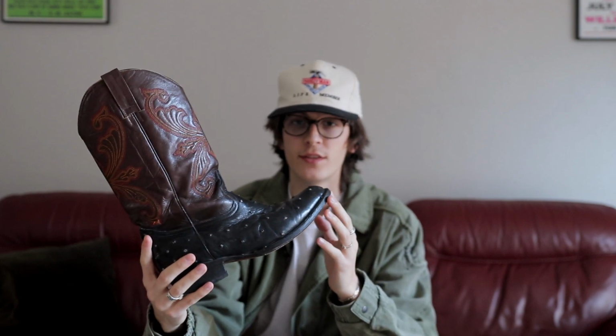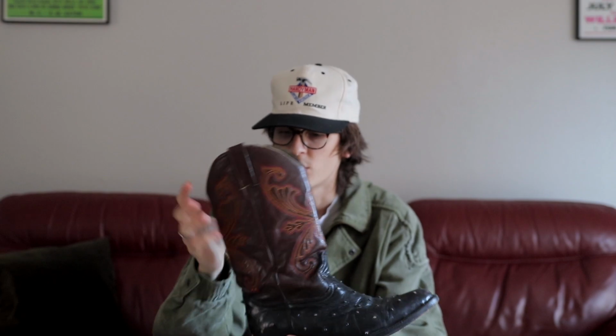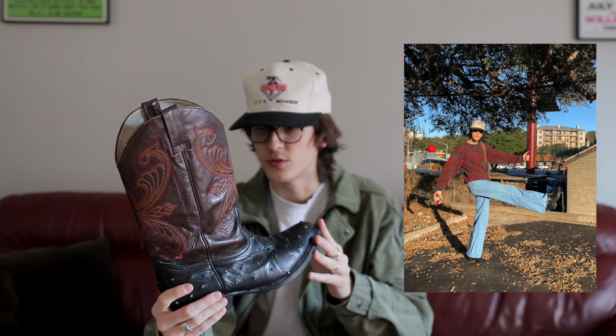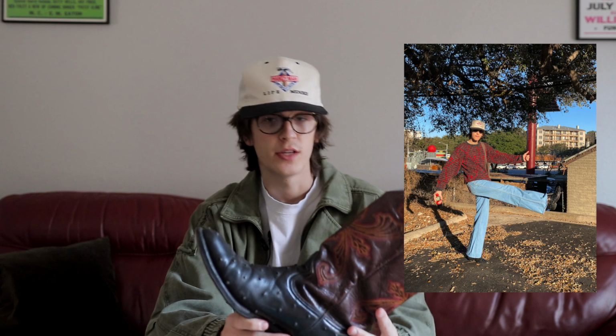Another pair of black boots, or black and brown, I guess, are these thrifted cowboy boots I got. They're made of ostrich leather, and then they have this brown leather on the top here. Definitely a super interesting boot. I'm not sure on the brand. It's definitely a well-made pair of boots, and I also use these as beaters. At times, this can kind of compete when I'm trying to wear my YSL boots, because if I'm going for a more Western look, sometimes I just really want the actual cowboy boot, which you're gonna see in this video. I have a lot of pairs of cowboy boots.